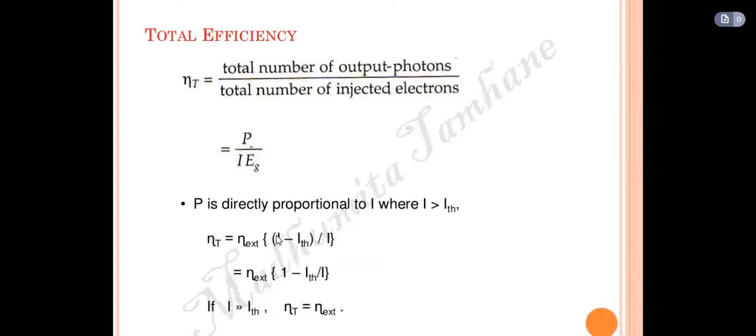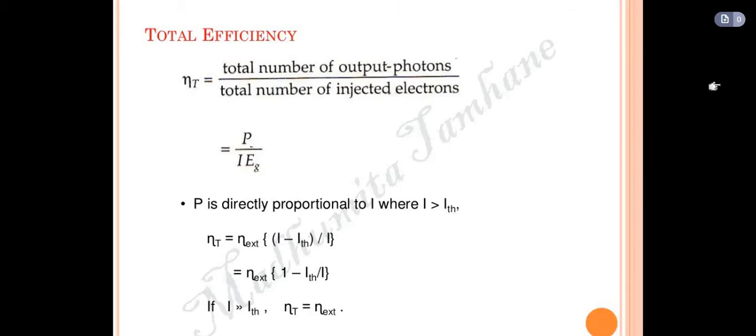So we will substitute in this formula and we can find the efficiency, students. Till now, we have discussed the efficiency for the external, internal and total. All the efficiency of LEDs, how the LED efficiency is going to be used and what parameter the efficiency is going to obtain, everything we have cleared. And the next thing we have to see in those equations is the analysis part.